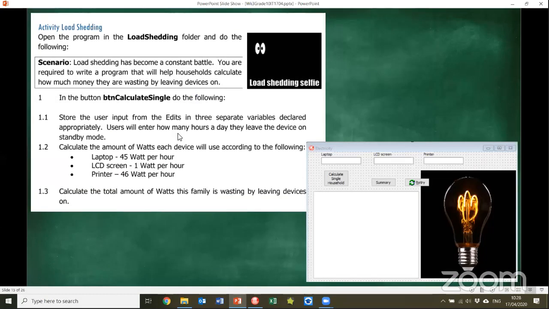Right, here's another activity. What I'm doing here is I am just showing you the question and what the form will look like. This is one chance that you get, those of you who don't have the books, I've put the question on the screen here so that you can just do this activity to practice all of these skills that I'm teaching you. So I'm not going to read the whole thing.